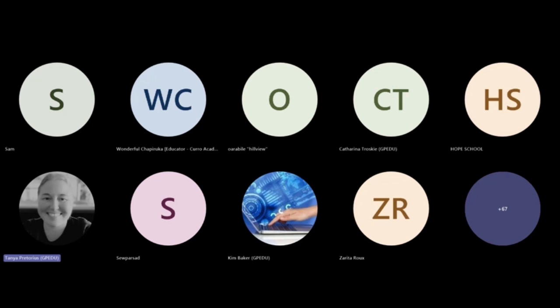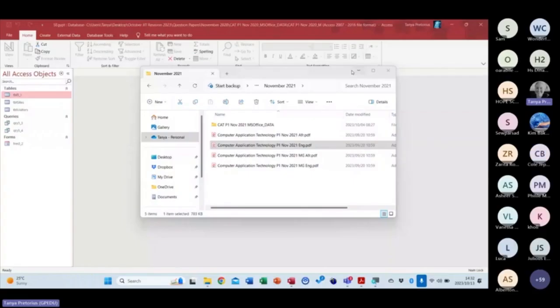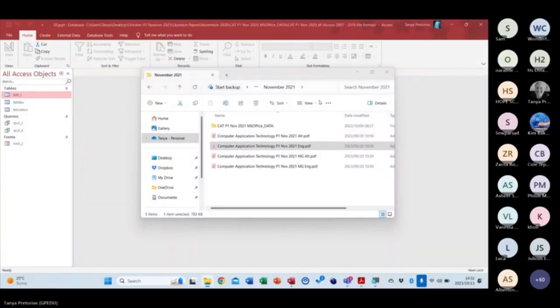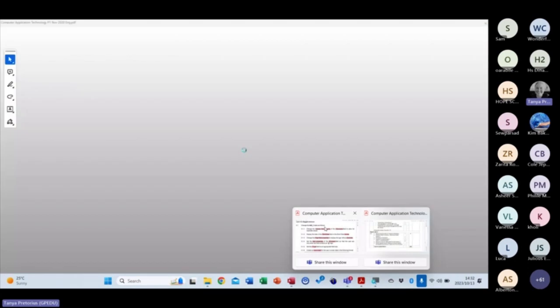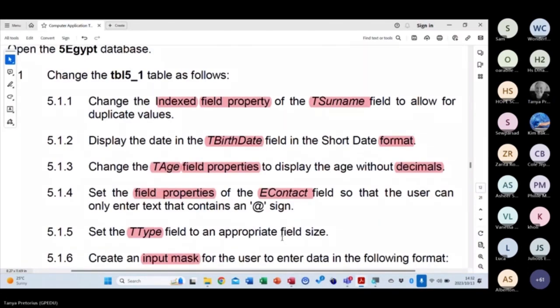I'm going to try and go as slow as possible. And I do know access is very small usually, so I'll try and make sure that we can all see. I'll use the magnifying glass. So please bear with me as I'm going along.